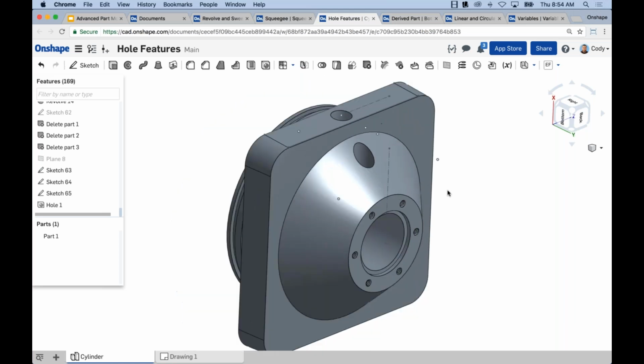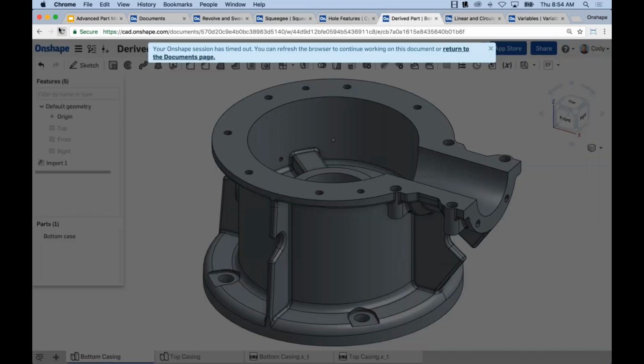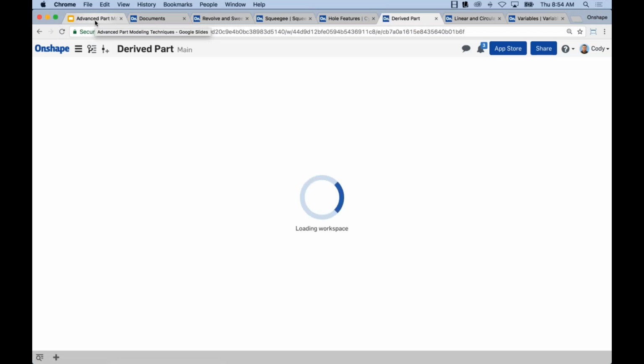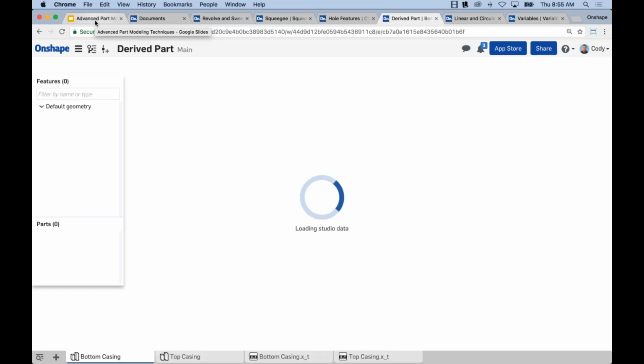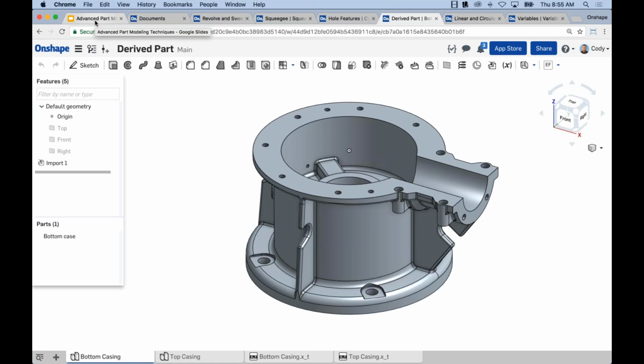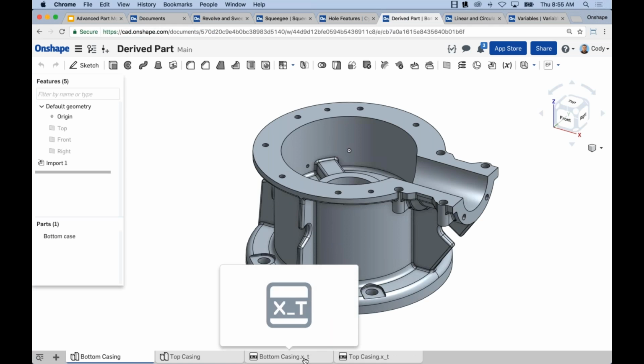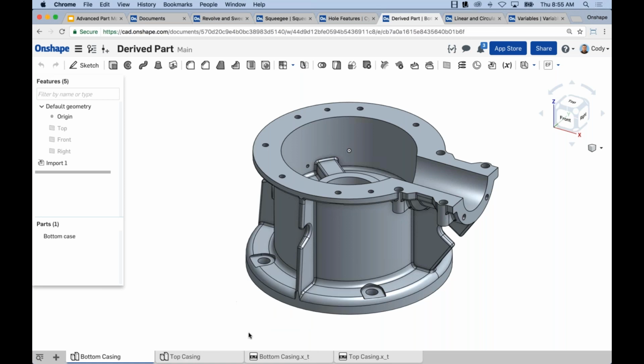Let's move on. The next thing that I wanted to mention is the derived feature, and this starts to get into multi-part modeling and modeling with contextual relationships. But I think for most users out there, aside from simple parts, this is what you're going to be doing, modeling around other things. And the example I often give is, let's say that someone sent me 2 parasolid files. I got emailed 2 parasolid files, and they say you need to make a flange that joins these two, right? So I import my two parasolid files into a document.